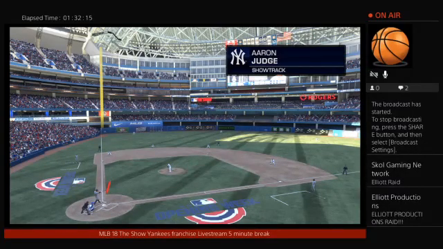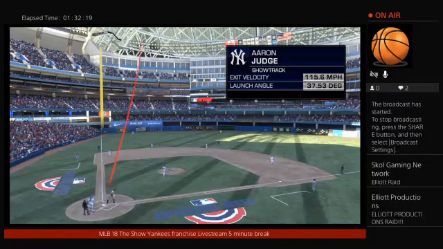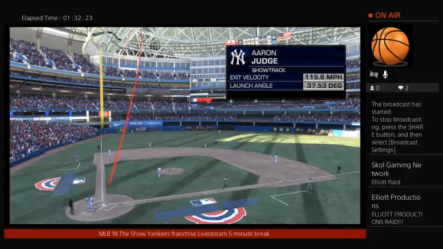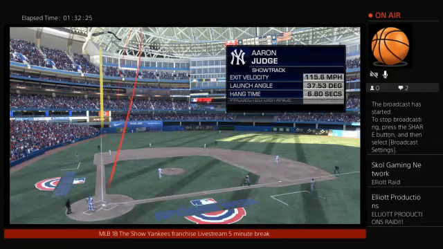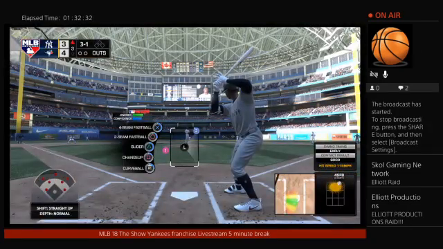Let's look at Statcast of Judge's home run. 115, 37-degree angle. Nice curve on that one, too. Look at that curve. 414 feet. And the Yankees are back in it just like that.